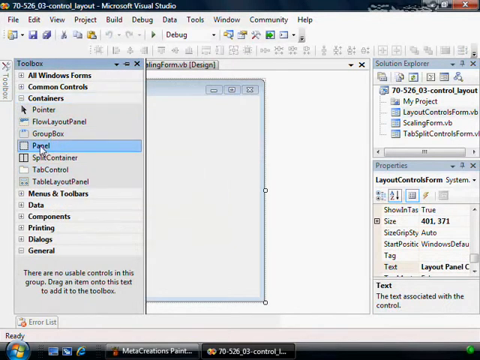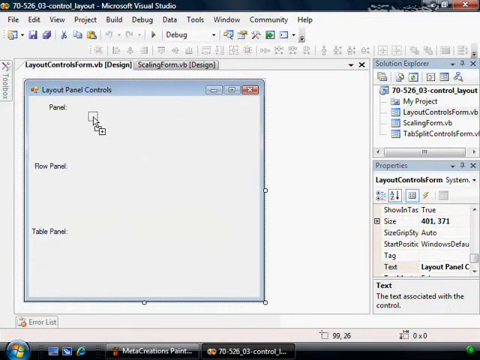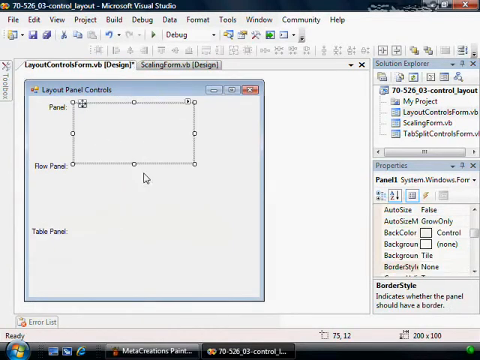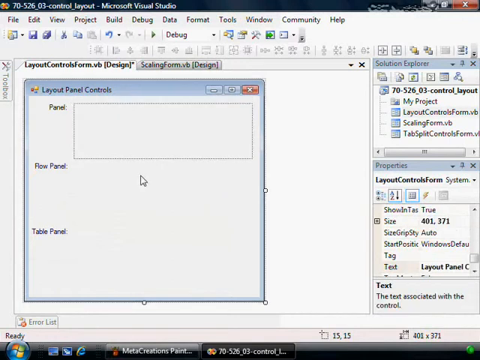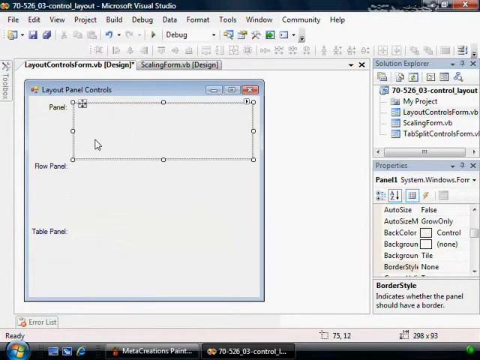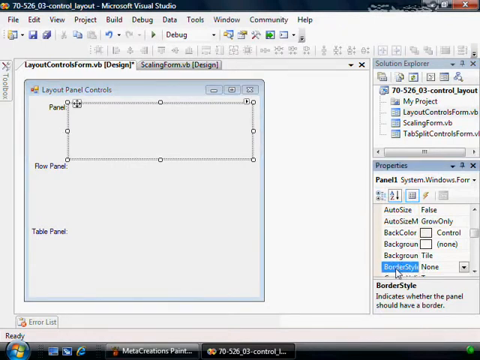Let's take a look at the panel control. If we hold our click and drag it onto our form, we can put it right onto our form, and I'll go ahead and resize it here. But this is very similar to the group box control. The only real difference, initially, is that it doesn't have a visual border on it by default. But we can add a visual border. So that's one of the big differences: we have control over the visual appearance of the panel itself. And you can see right here, the default property it highlights for us is border style.